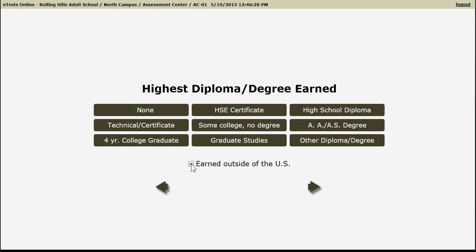And if on the previous screen you had checked the schooling outside of the U.S., it doesn't matter. This highest diploma or degree can be earned abroad as if you were receiving your education in the US, so if you earned your college degree or certificate abroad, you can check this box and then click the forward arrow.